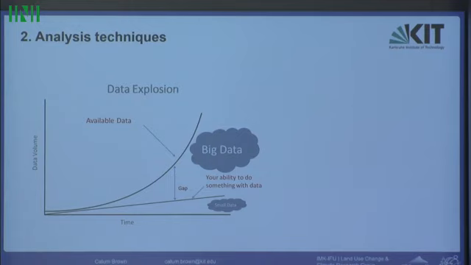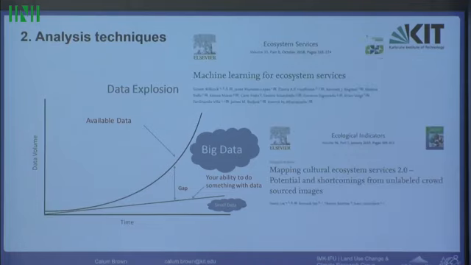So we have this data explosion, big data becoming available, and to a large extent we're not yet capitalizing on that, but we do have approaches that can do so. Others have mentioned machine learning. This is increasingly being applied to look at the supply and demand for different ecosystem services, including very awkward services, cultural ecosystem services. The bottom paper is an example of using crowdsourced images from uploading sites like Flickr to look at the cultural services people tend to take photographs of and share online, and therefore to develop some kind of understanding of which services are important to people in which places.